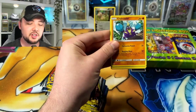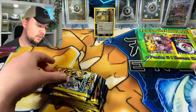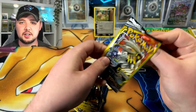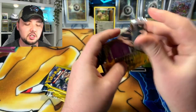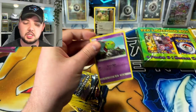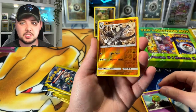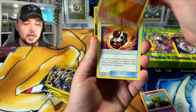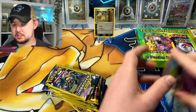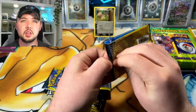Crab Rawler, Oddish, and Frogadier — nothing in that one. Moving right along, back to Cosmic Eclipse. A lot of cool sets here in Sun and Moon, love to see it. I wish I would have found a little more Lost Thunder. We got a reverse — so this is a hit for one of these packs: reverse holo Tangrowth and a Beast Ball. We got a little something shiny to start us off.